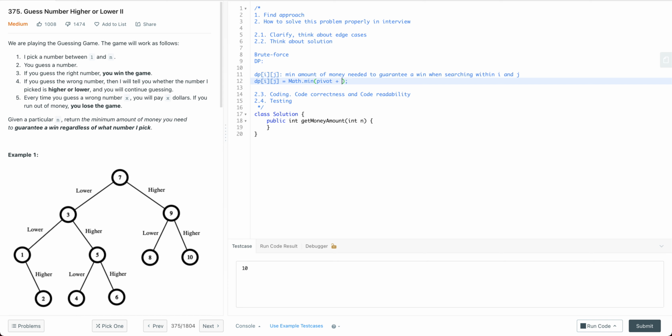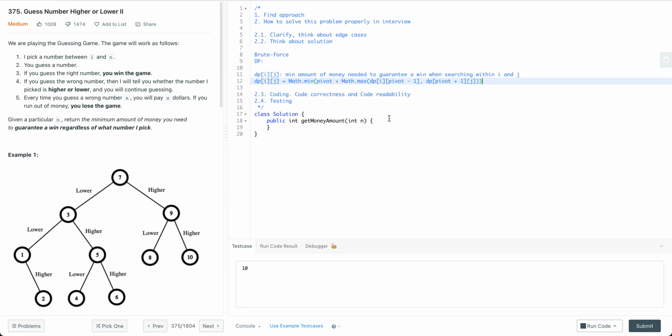We search on the left part, which is i to pivot minus 1, or on the right part, which is pivot plus 1 to j. So it is the maximum among whether we search on the right part or the left part. That's essentially the DP formula we are going to use to compute this problem.